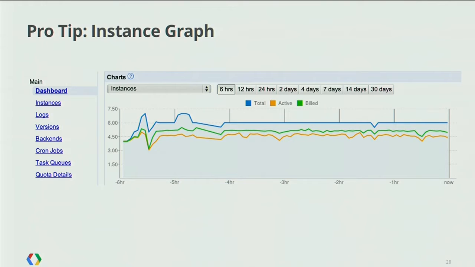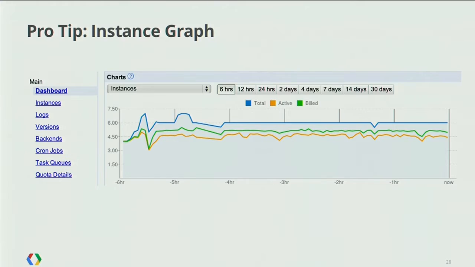This is just kind of a pro tip. If you're in your App Engine dashboard, there's a chart and there's a little pop-up there, and buried in there is an item called instances. It shows, broken down into 6, 12, 24, etc. time chunks, how many instances you're using, how many you're getting charged for, and how many there are total.